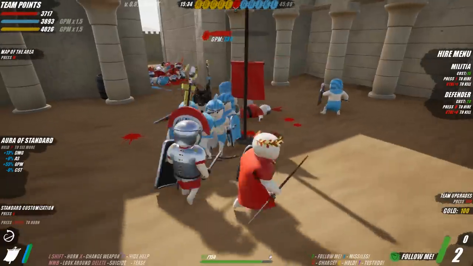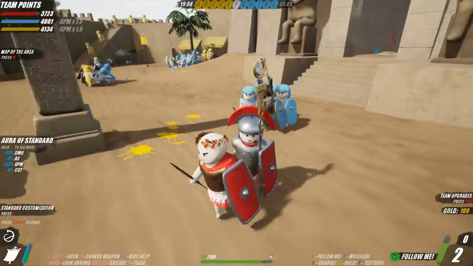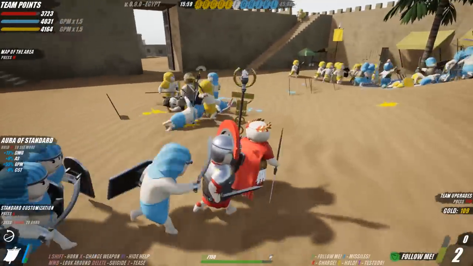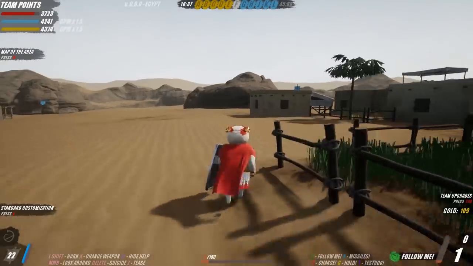Oh, man. Just me and my standard bearer. That's all I got left. Blue and Yellow are finally fighting, but yeah, Blue, go get the rest of them, will ya? Will you leave me alone? All right, I've made it outside of the fortress. Let's see if this works. Can we lead a comeback?